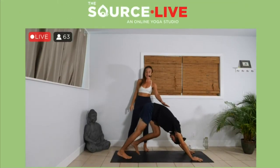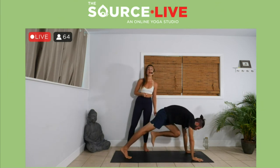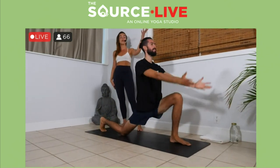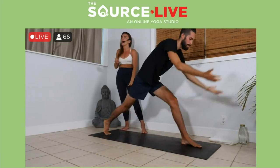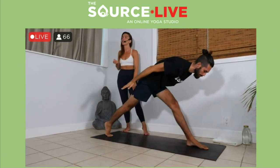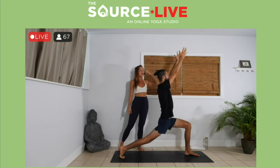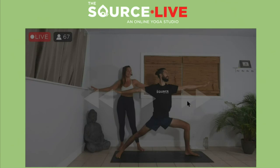Breathe in, reach your left leg high. Exhale, low lunge, step forward. Lower your right knee down. Inhale, crescent moon, lift up. Exhale, modified pyramid with airplane arms. Squeeze your inner thighs. Inhale, crescent lunge, lift up high. Exhale, warrior 2, create space.